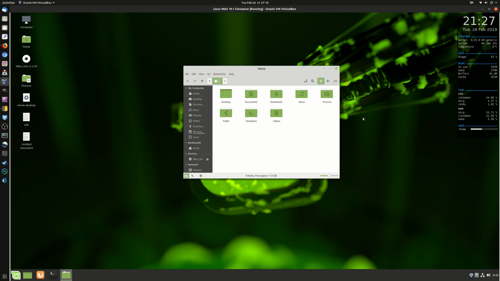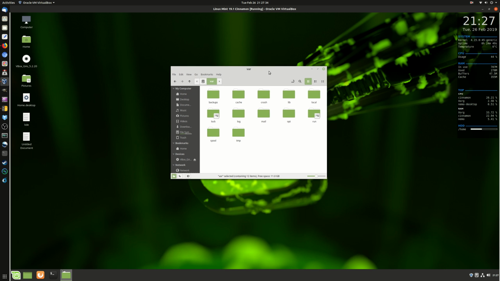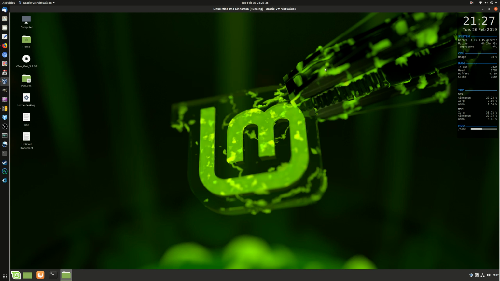So here we have the file manager. Looks great, looks good. But what we want to do is have the ability to have root permissions available through, let's just say, the var. There's a particular one here. It's actually not showing up. I don't have a web server there, but I won't worry about that for now. I'll show you guys how to actually have really GUI or graphical root permissions there.